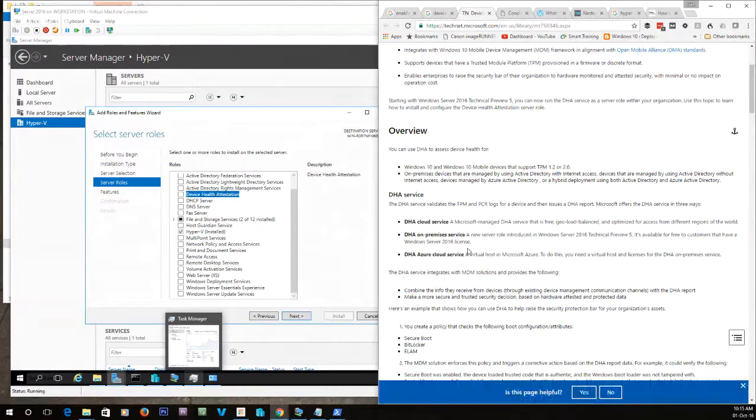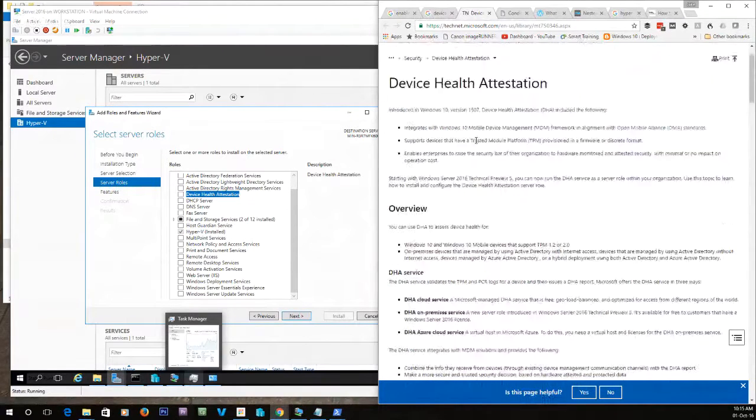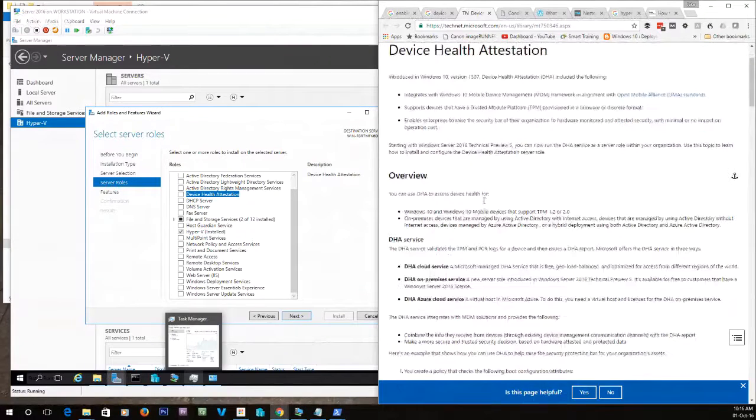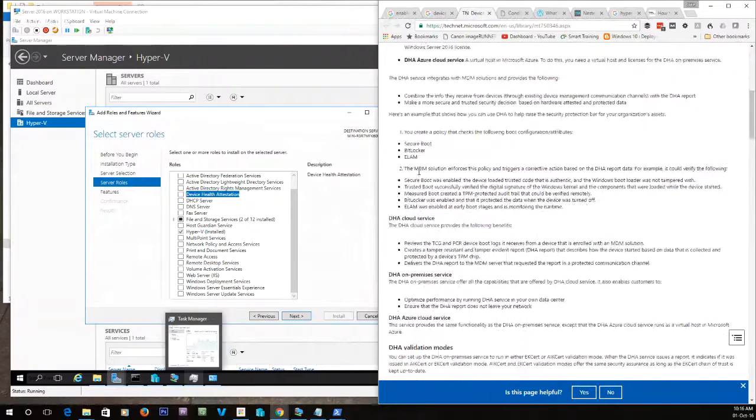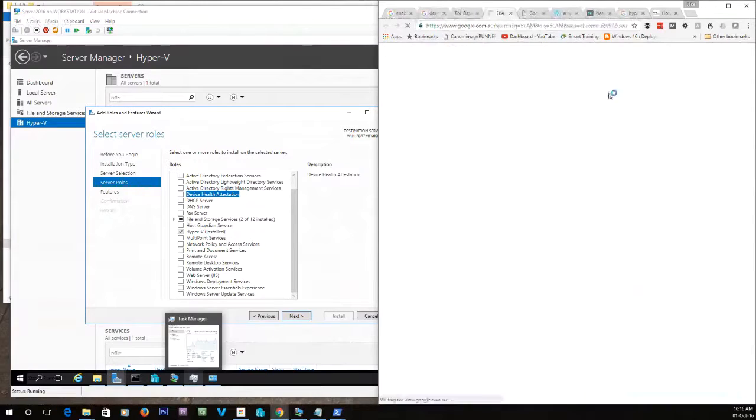That's cool, I guess. What does it do though? Raise the security bar. Oh, so we can make sure that they have Secure Boot, BitLocker. I don't know what ELAM is.